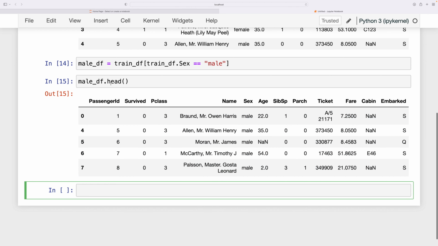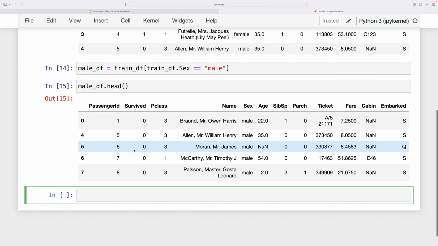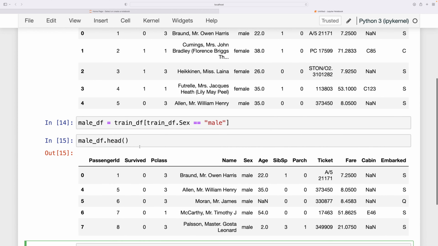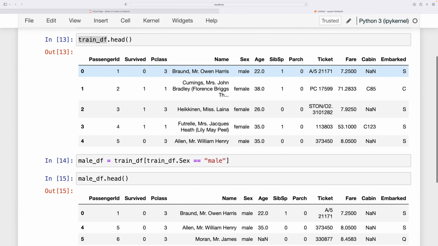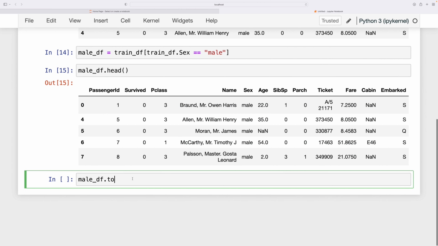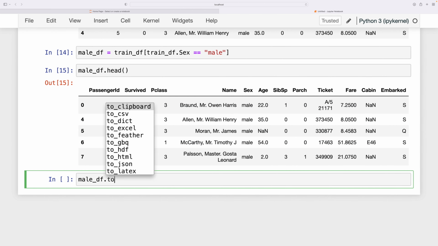The reason why I did that is that I wanted to export this file. So I'm gonna do male_df, and there are multiple ways to do it. Since we started out with read_csv, I want to output another CSV file.